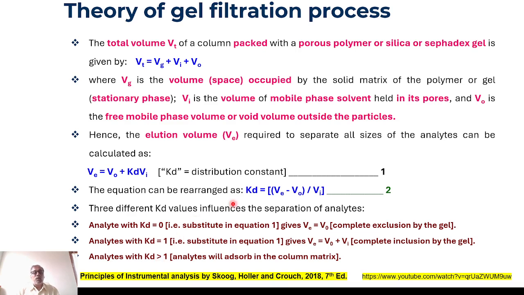Either the analytes should pass between the gel or the analytes should enter into the gel. Whereas here the analytes were totally adsorbed. So again the effective elution will not happen. So the eluent volume should be exactly equal to the summation of void volume as well as VI. See, when you calculate, KD is equal to 0, and interpretation is different. When KD is equal to 1, again it is complete inclusion. When KD is greater than 1, then the analytes got adsorbed.